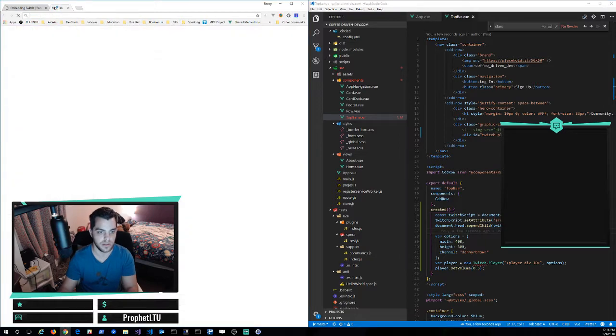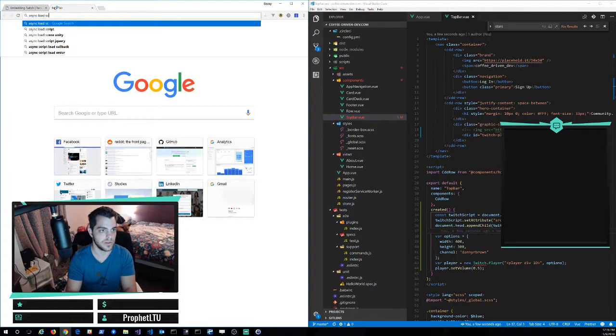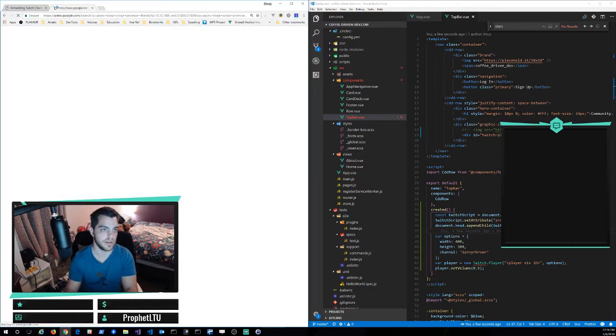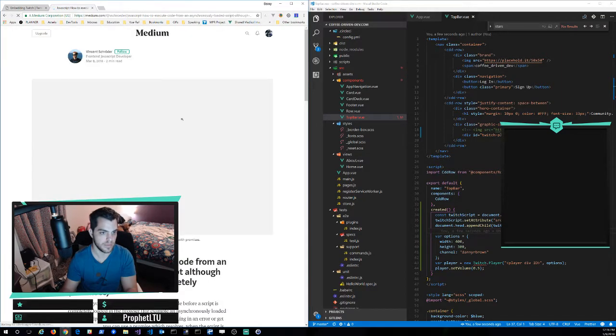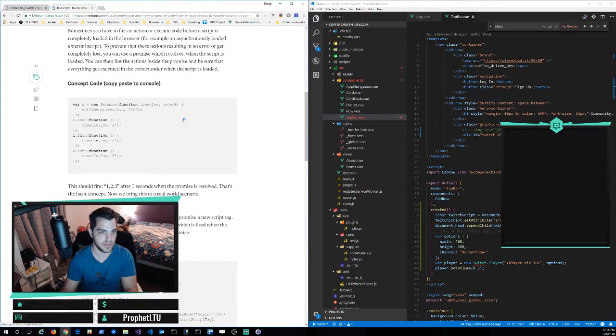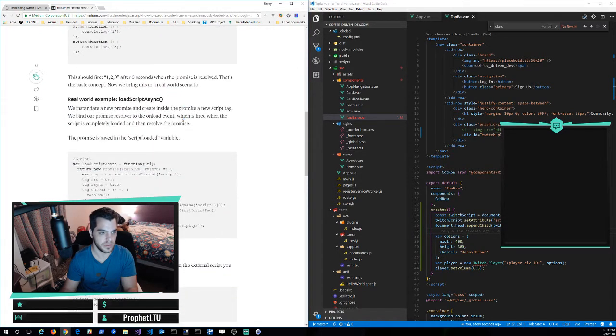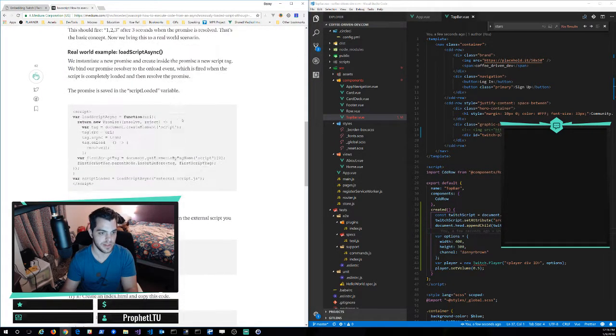Let's see. Async, load, script, promise, then. So we should be able to do something like this. Load script async.